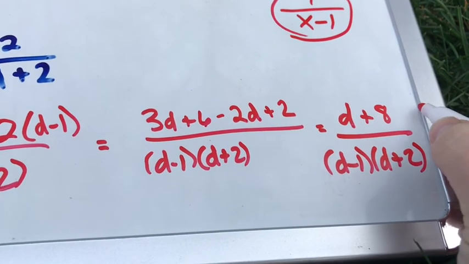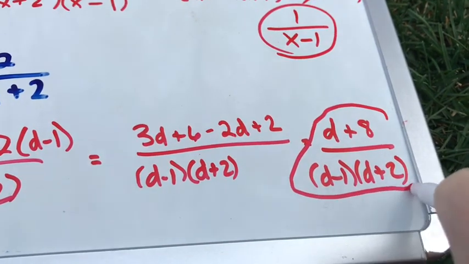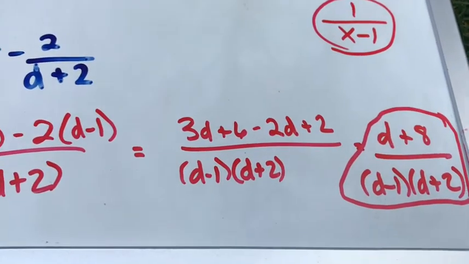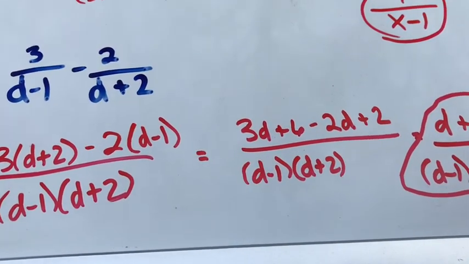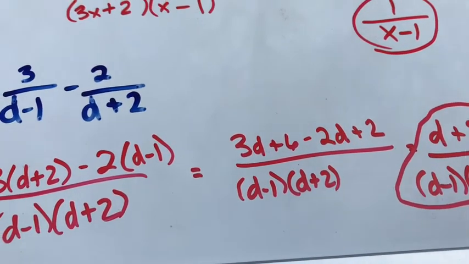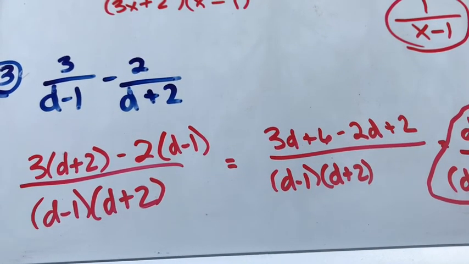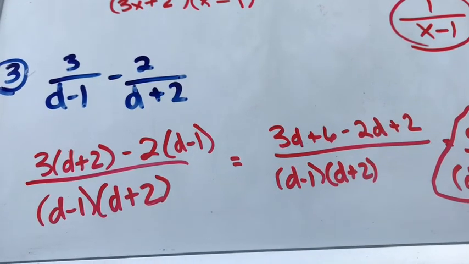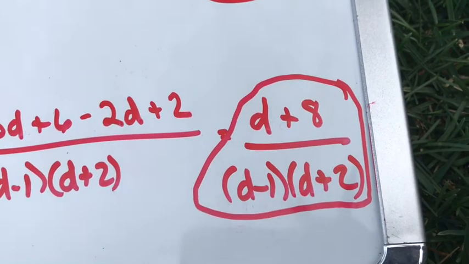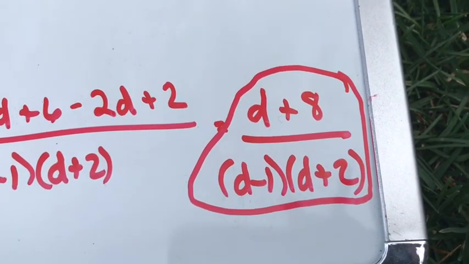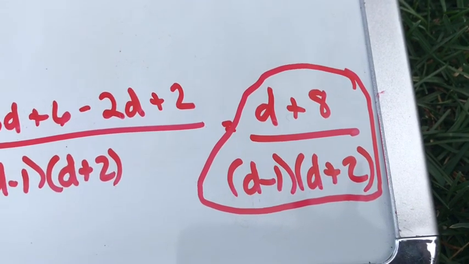There's not anything to cross out, so it's good sometimes to just make sure that we didn't make a mistake, because it's nice for them to be satisfying. So let's just make sure: 3d plus 6 minus 2d plus 2. I mean, oh, there, I did it. Sometimes it's not always satisfying in the end. You don't always get to cross things out, but it is a good idea to check because generally you do get to cross things out.